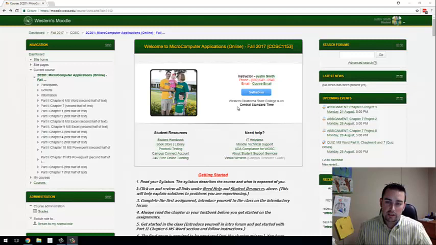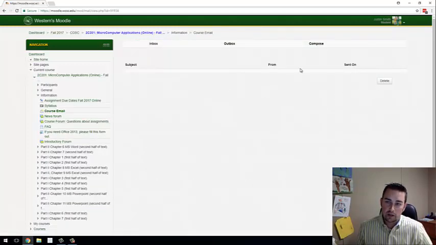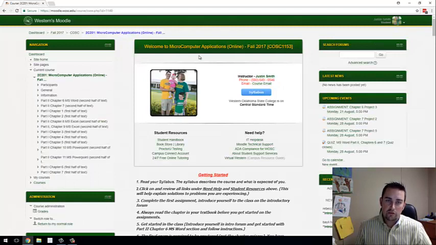So first and foremost, when you log into the class, here's where you can email me. Use the course email. When you click on that, you can click on Compose, select me, and send an email from there, and I'll reply to that usually within a few hours, but it may be up to a day. If it's on the weekend, it could be a little longer, but I'm in there pretty actively making sure I'm staying up with that. As a last resort, if you need to contact me, there's my cell phone number. My office phone number is also at the college. You can find me on the directory. It's 477-7915.